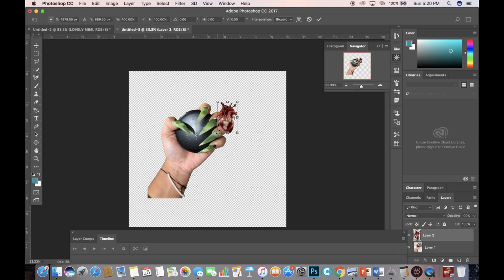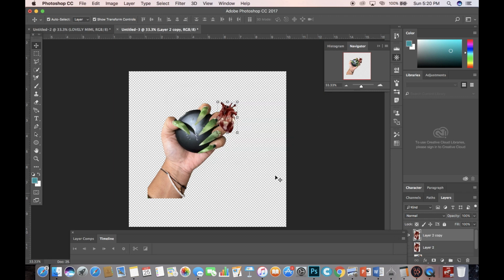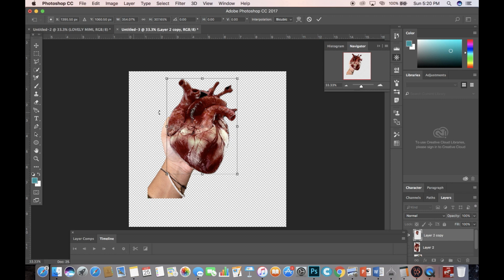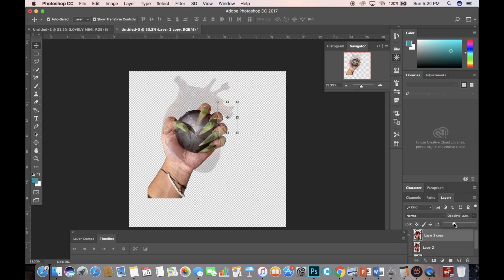And let's stretch it to where it fits. Well, first let's duplicate it. Let's make an extra one just in case. So let's go over here, right click, duplicate layer, hit OK. And let's drag the heart to where it's all the way over her hand. Make it a little bigger. Apply. And I want to bring the opacity down.